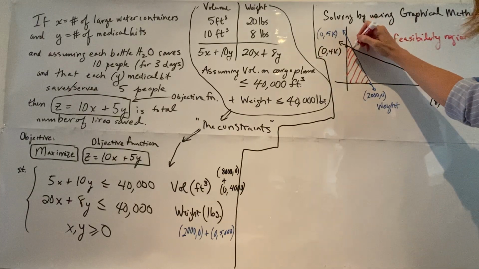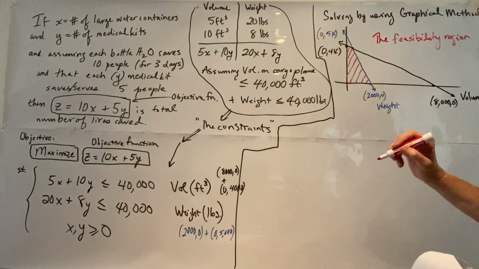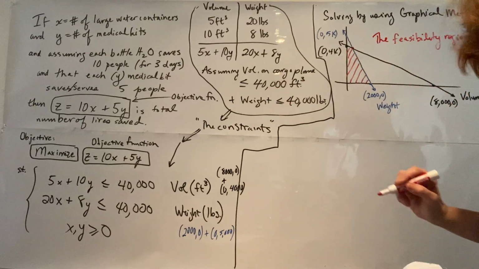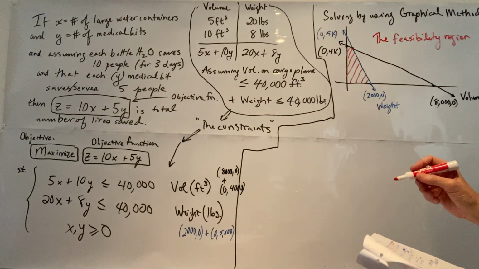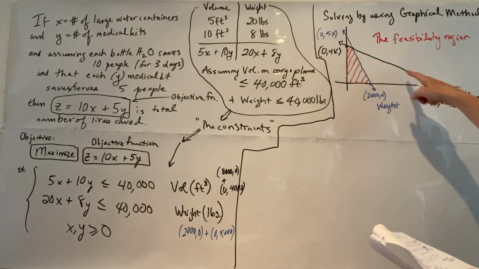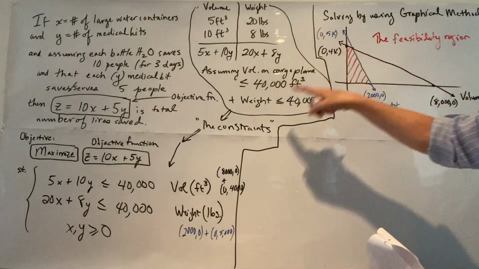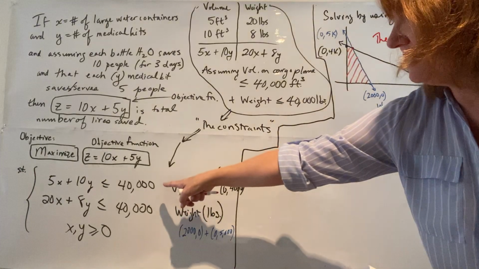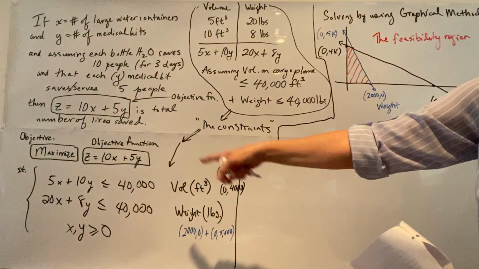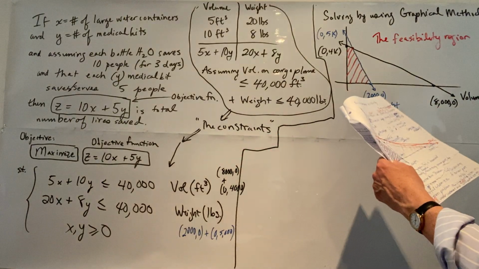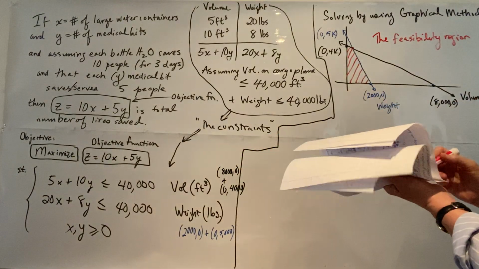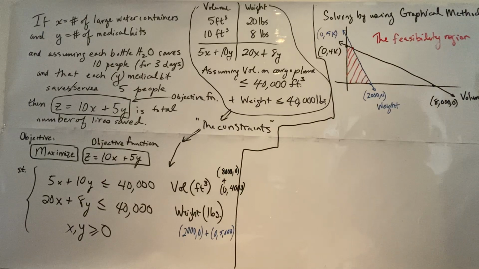The feasibility region has a corner point we need to find, right? How do we do that? How do we find where two lines intersect really quickly? We run off and use our REF, right? So we use the equation of this line in black, the volume line, which is just taking the equality on that inequality. That's an equation of a line. We take the blue line here. We end up finding that point of intersection.